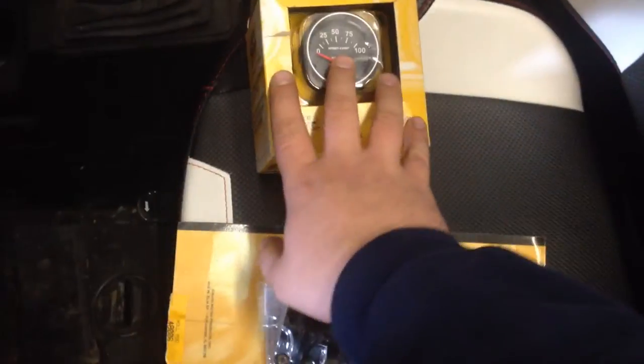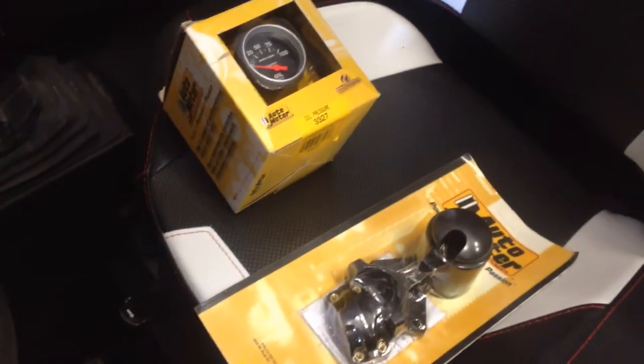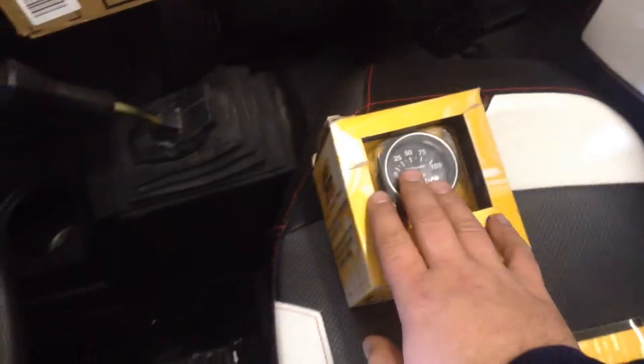What's up guys, working on the Razor again. I got my lock-and-ride front windshield — I haven't taken the protective layer off yet because we're going to be installing an oil pressure gauge on this machine. That's the leading cause of death on most Rangers and Razors and four-wheelers: people not having oil pressure, not having oil in it. I check my oil, but not as much as I should. That's a common problem — on a side-by-side you just get in and go. So I'm going to put an oil pressure gauge in to make sure I've got enough oil pressure, because I don't want to dish out the money one of these engines costs.